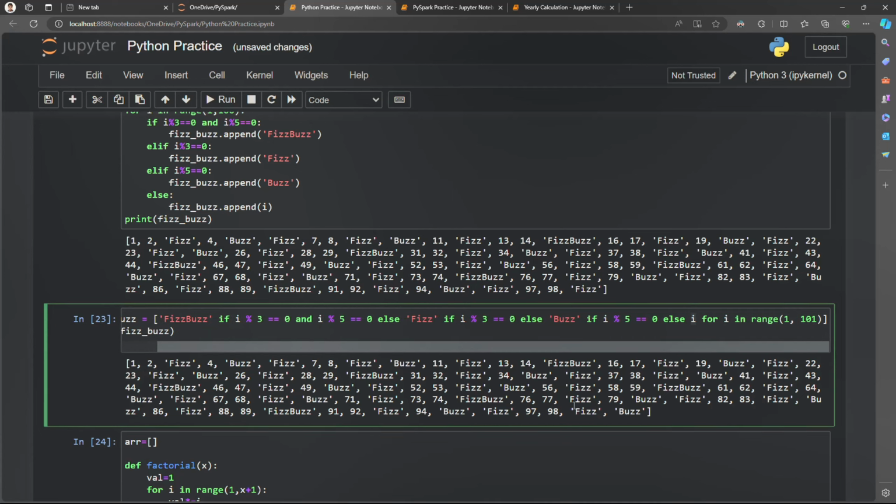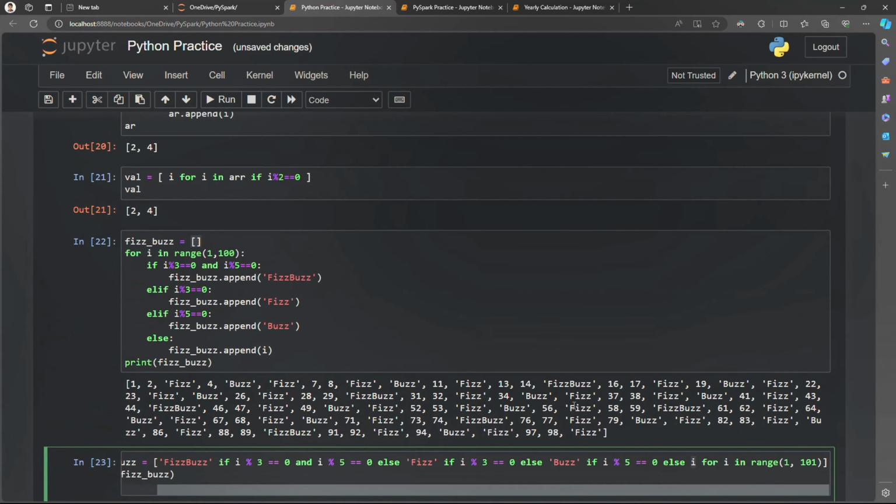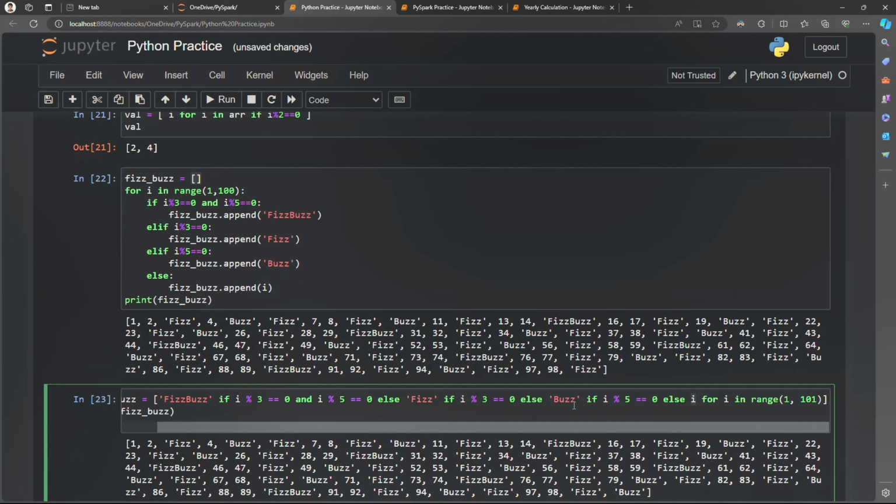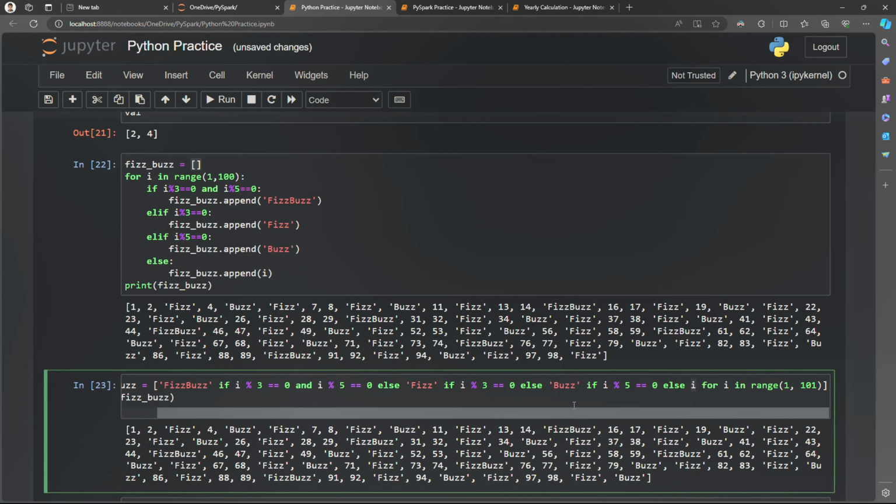That is how we get all the numbers from 1 to 100 with fizz and buzz.